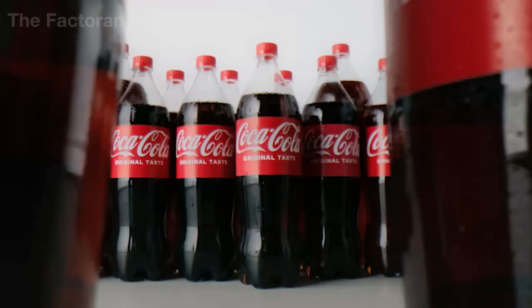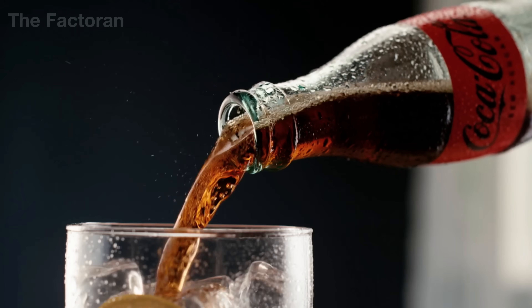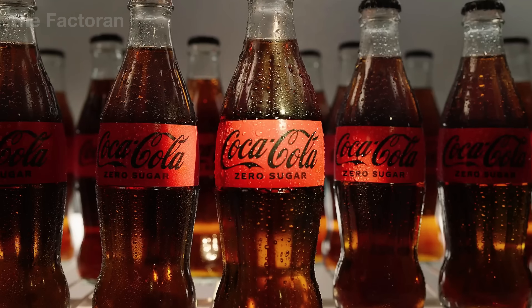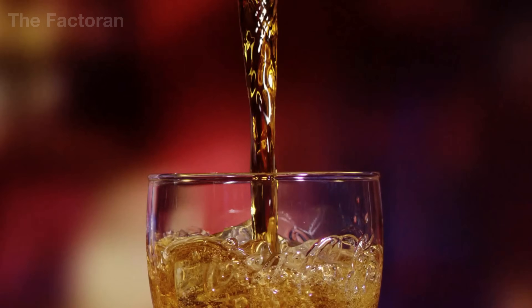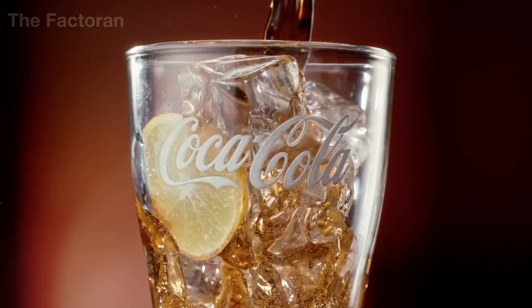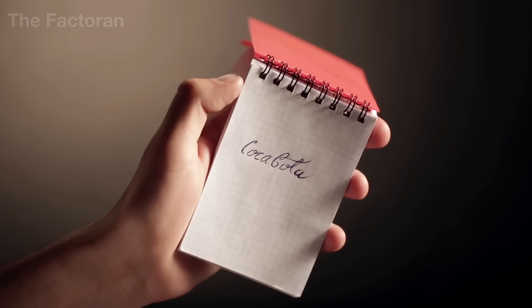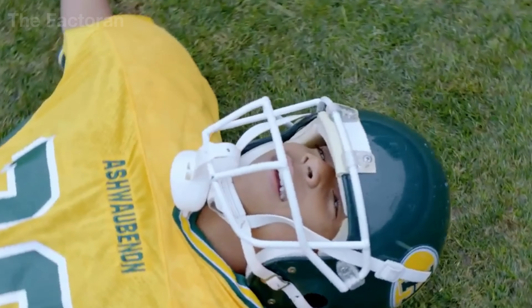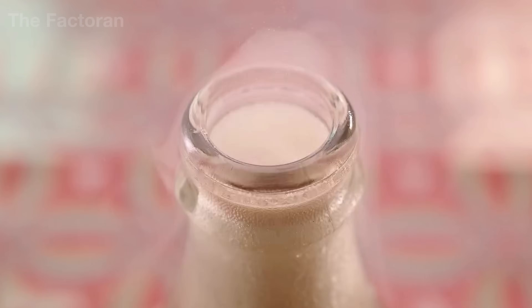Now you know how Coca-Cola is made, but there's something even more fascinating: its decades-long partnership with the fast food world. From McDonald's and KFC to Burger King, Coca-Cola has become a lifelong companion — always by your side at a restaurant table or in a quick grab-and-go lunch. When the salty and fatty flavors of fast food begin to coat your palate, Coca-Cola delivers the perfect reset: cold, refreshing, and strong enough to cut through the heaviness. More than just a beverage, Coca-Cola has become a bond between people and moments, between taste and memory.